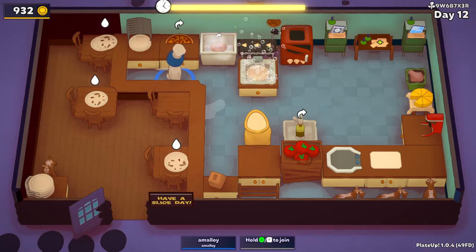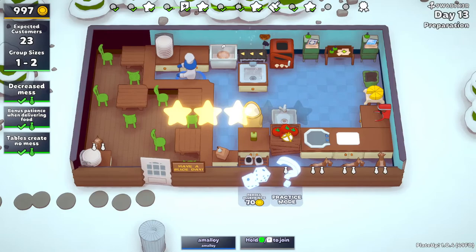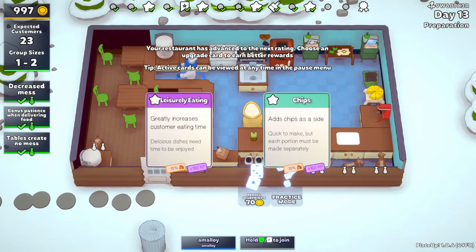And I could have prepped more pizzas if I had a frozen pizza stand. Well, I threw two of them away, right? The microwave will help with that. Increase customer eating time. Well, I want that more than I want to have to make damn French fries, let me tell you.